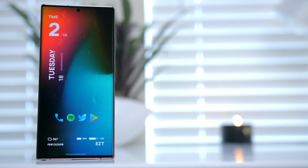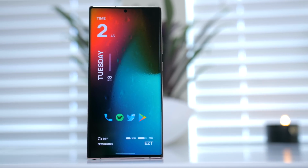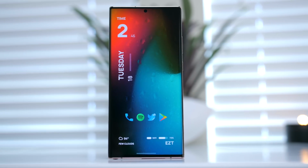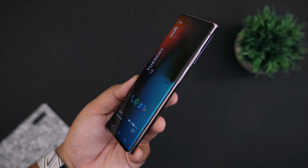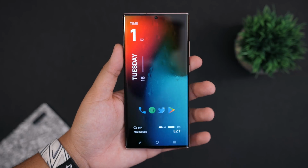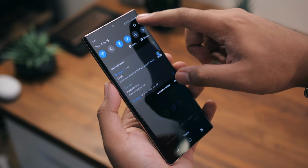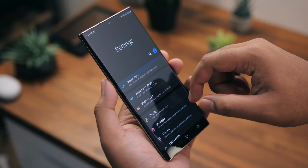And also, as beautiful as this curved display is, really it is gorgeous, it's still a curved one. Using a big phone that's already not the easiest thing to hang on to with a display with curves is no simple task, I'll tell you that. Accidental input is still a thing. So yes, I do wish that the screen was flat or at least shaped like the S20 Plus's panel.